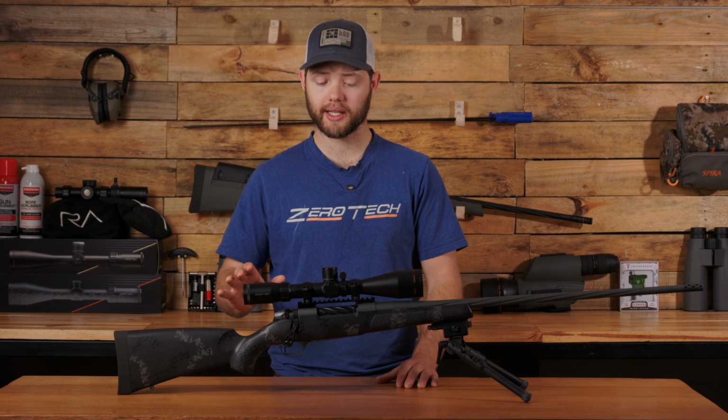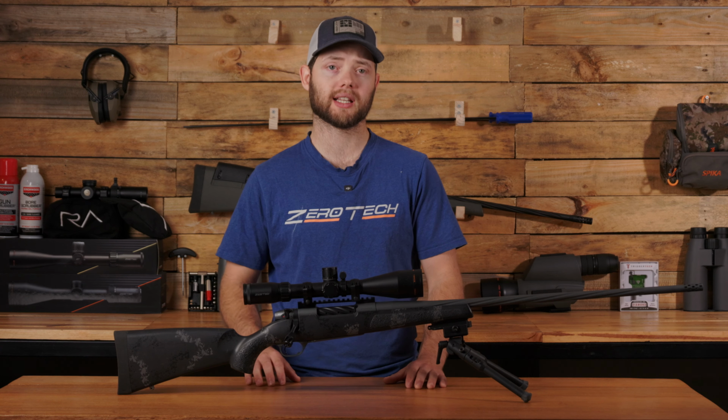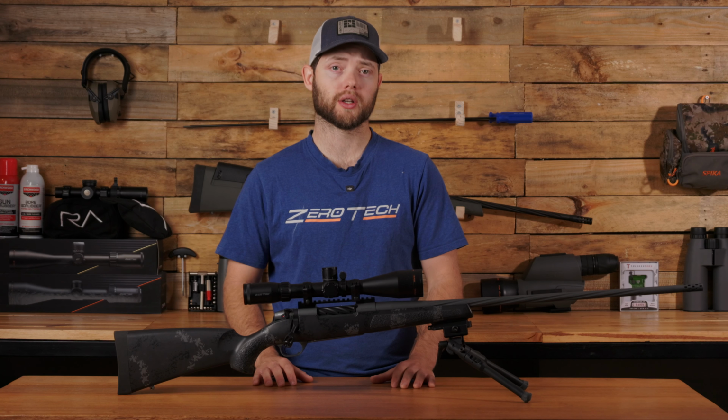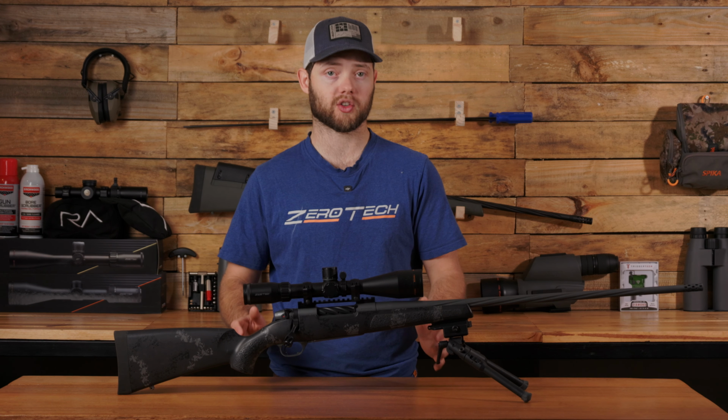Now, I didn't do any break-in or run-in procedure for this firearm, but I always do thoroughly clean the barrel and action before shooting a new rifle. The ammunition that I utilised was the Hornady Precision Hunter 212 grain ELDX factory ammunition.